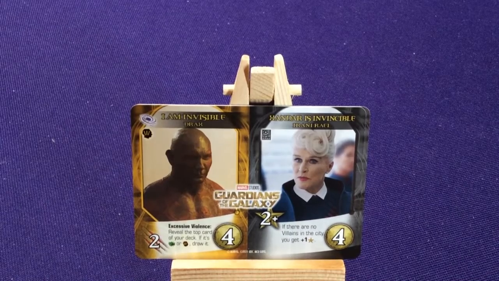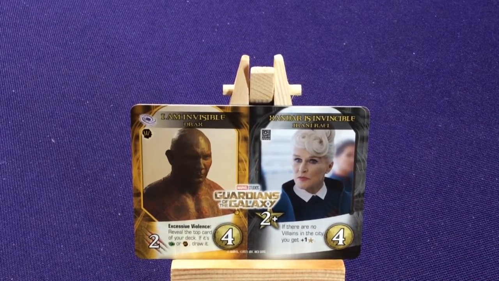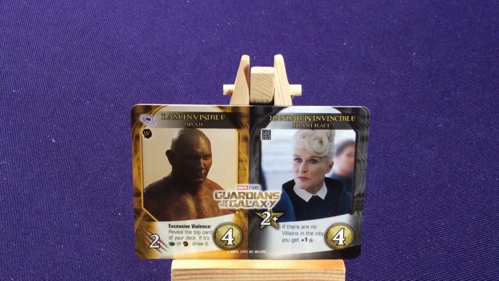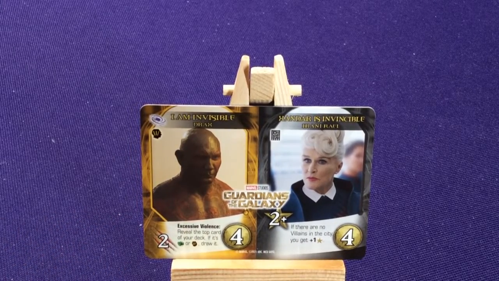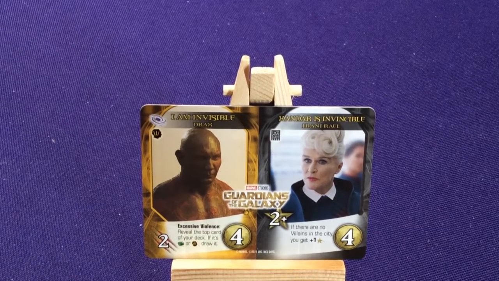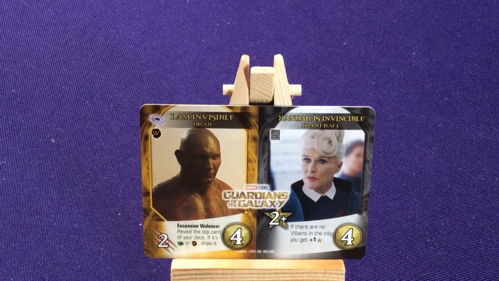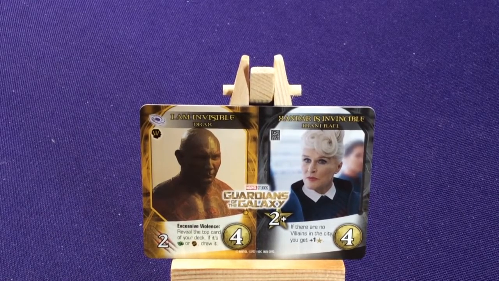Alright, Drax has some interesting split cards. So he gets some with the Nova Core. I'm not 100% sure why he gets them. I get they wanted a divided card with each one, but I'm not really sure why this particular character. But we have Drax and we have Iron Array. So I am invisible versus Xandar is invincible.